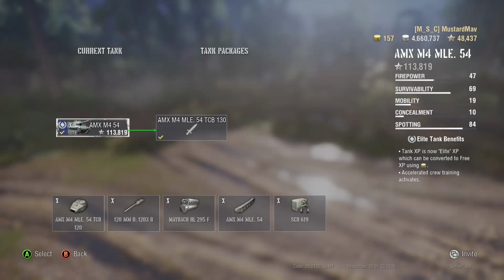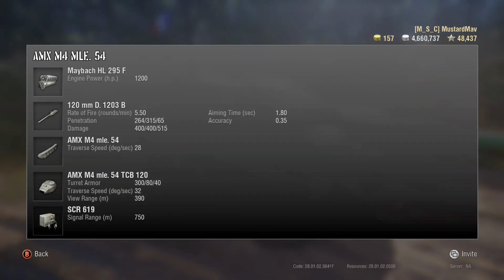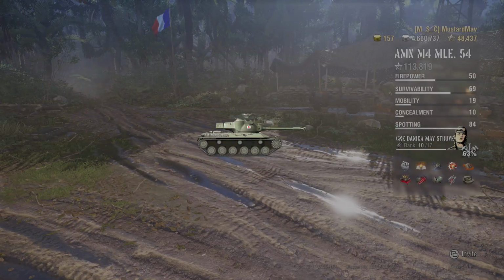So let's look at packages here. Alright, so this gun has 264 pen on the regular rounds, 400. Actually, you know what? Let's look at it this way. I like this way better.